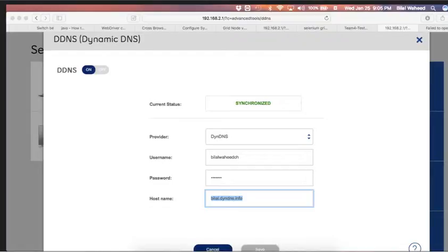Yes, that Dyn DNS, you have to pay for that service, right? Yes, this is a paid service. And I think Bilal, if you set up your local IP address statically, you don't let the DHCP keep renewing your IP address. No, you can't do that, because it's a paid service. If you need a static IP address, you'd have to pay for it. So I mean, that's another way.